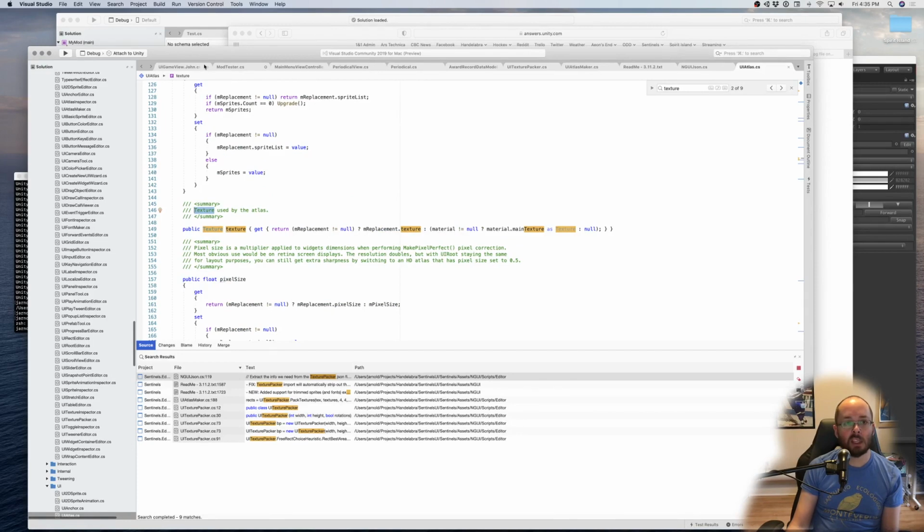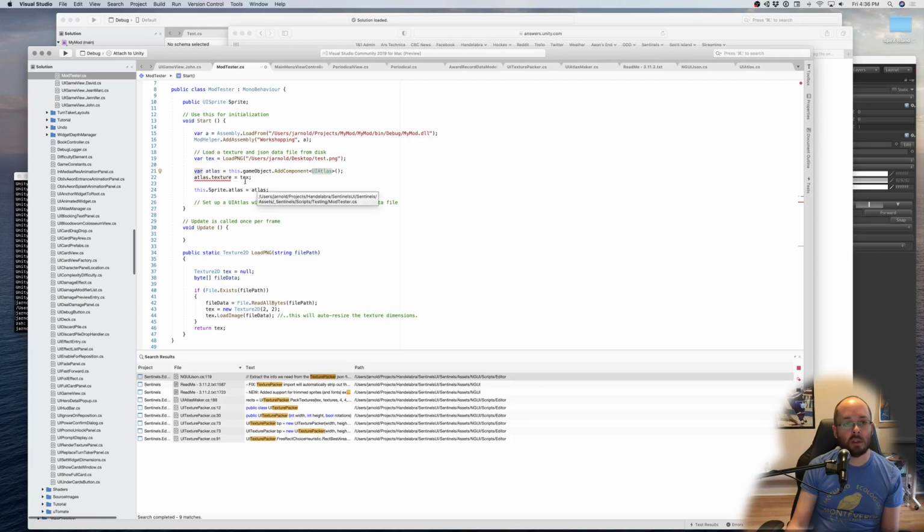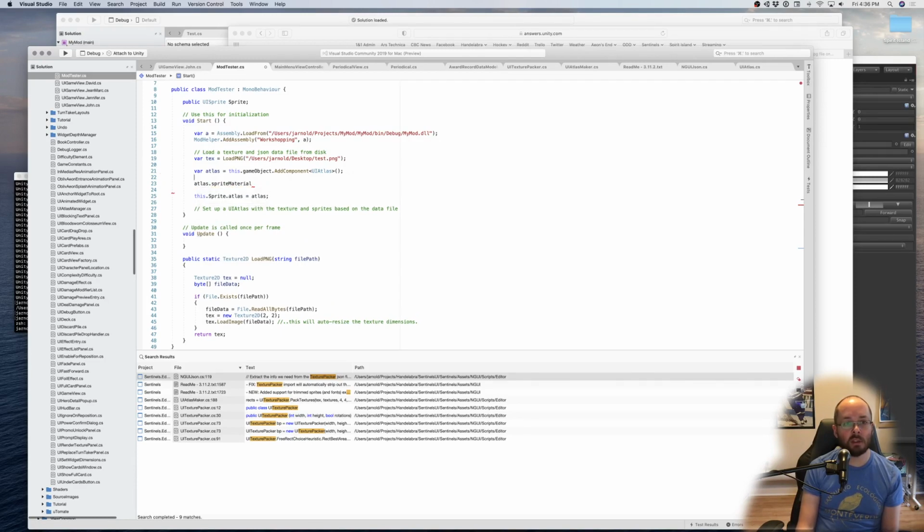Can we set the texture? We have the code for this so we can change it, but okay, we can set the sprite, we can make a material.